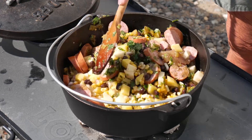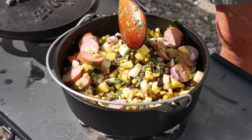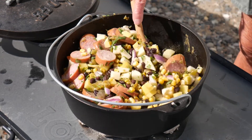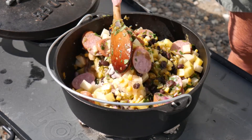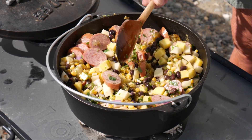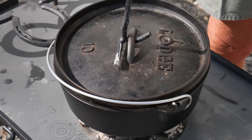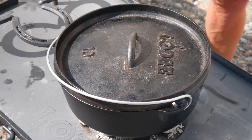When you're outside cooking, whether it's in the mountains or wherever, your temperatures and your time really vary depending on the elements. If the wind is blowing, it's snowing, it's raining — you're probably thinking, why on earth would you be out there? Well, when you're up in the mountains and you can't run home, you've got to eat, right? To keep this at 350 degrees, we put 12 briquettes on the bottom and 8 on top, and as it cooks we'll keep adding more.